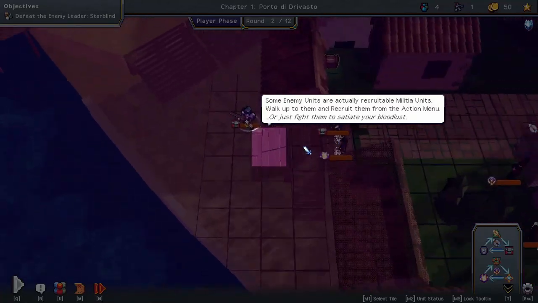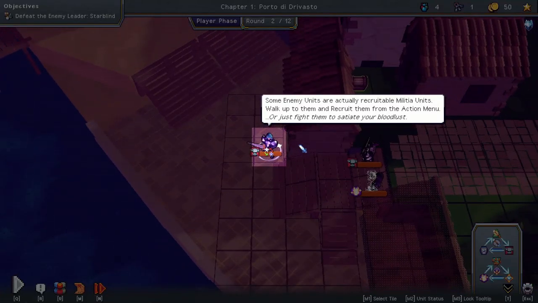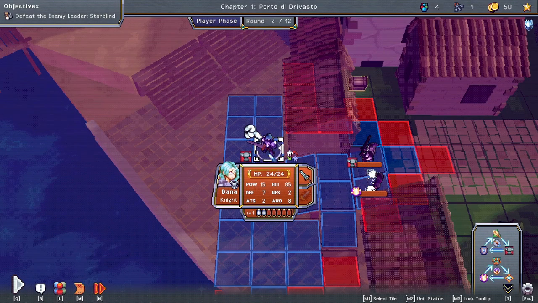Player phase. Okay. Some enemy units are actually recruitable militia units. Walk up to them and recruit them from the action menu, or just fight them to satiate your bloodlust.